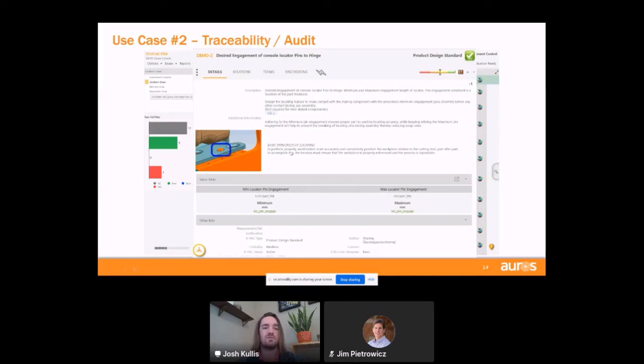So we have the title of the information up at the top, similar to the safety sign, some background information here. There might be more text, but still the text is located in the same place. Here we also have a visual. So this visual is, instead of a sign in a plant, an actual CAD drawing with a highlight around what the engagement is. But from a visual perspective and the organization of the information, it's consistent from one use case to the next.